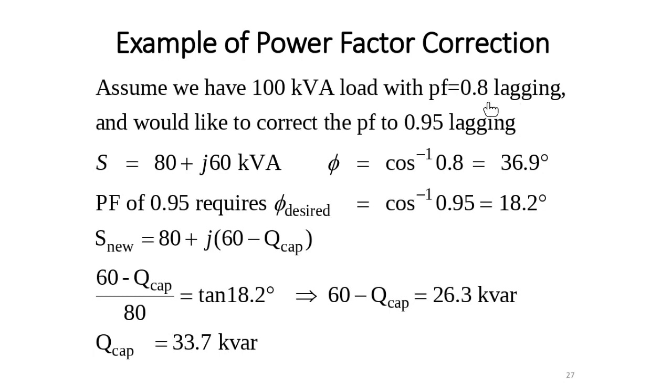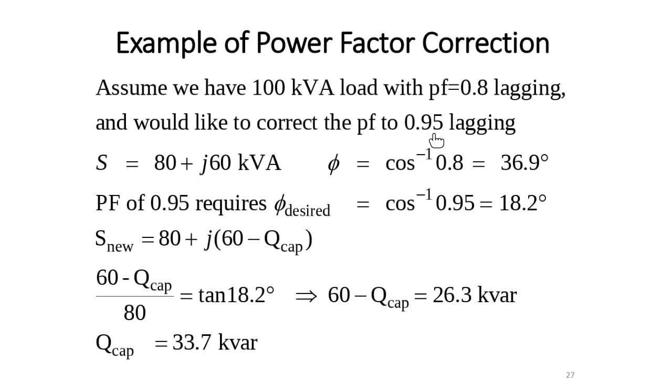When they say power factor 0.8 lagging, it means the load is an RX load, so R and X, an inductive load. This is an inductive load, 0.8 lagging. If it is 0.8 leading, it's a capacitive load. Here, the load absorbs reactive power. Lagging, 0.8 lagging. And we would like to correct the power factor to 0.95.